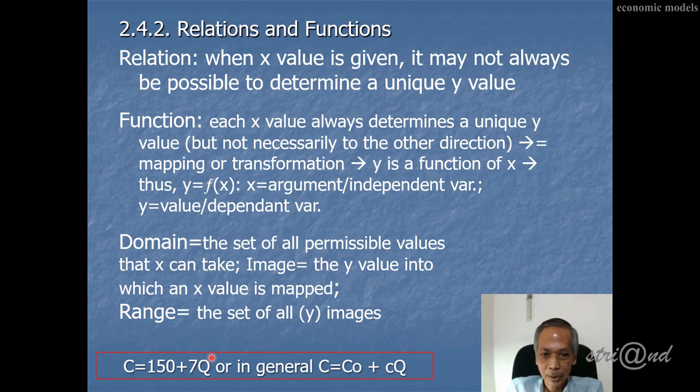And also we see range here. Range is the set of all values for the C here, for the cost here. Because in this example, C is cost, and cost is not relevant to be negative. So I can say that the range for C is all positive values. Okay, that's for this slide, and let's proceed to the next slide.